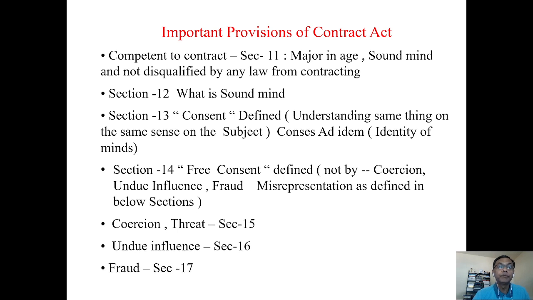Now, fraud. Intentionally, you suppress some fact or some major information on the subject and you try to cheat the other person by misrepresentation. That is called a fraud. Fraud is also a criminal offense. If one can prove that by fraud that agreement has been entered, it is void, right? And it is voidable also.